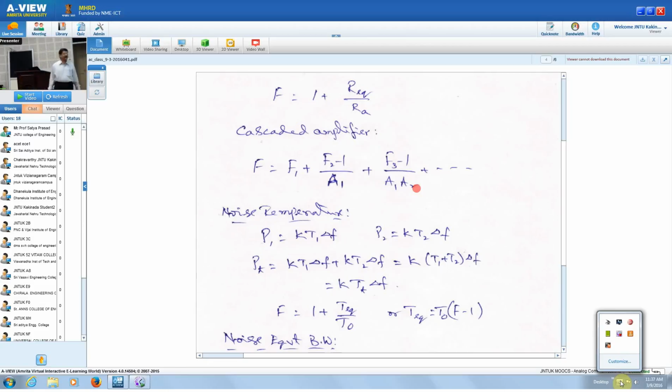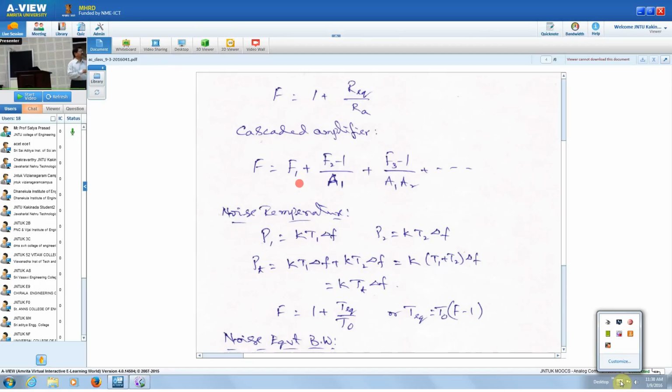Therefore, as I said previously, if this F1 is very small, that's why we say we want the front end as a low noise amplifier. That's why normally in any receiver circuit we put an LNA at the front end for a good communication receiver. A normal household receiver may not have an amplifier itself, but a good receiver will have an RF amplifier, and to have better noise performance, it should have a low noise figure too.